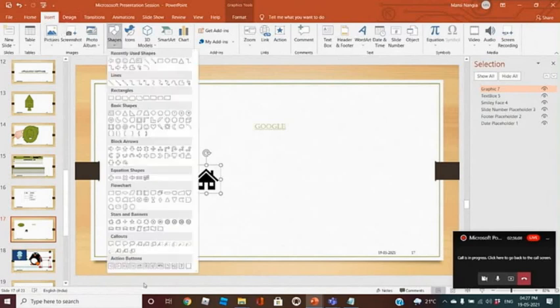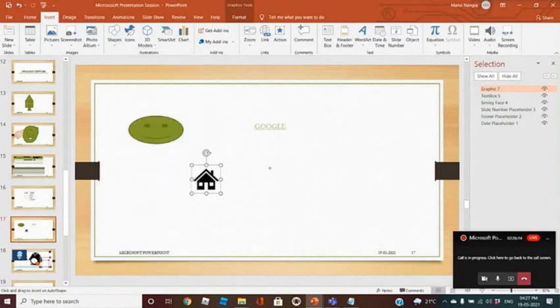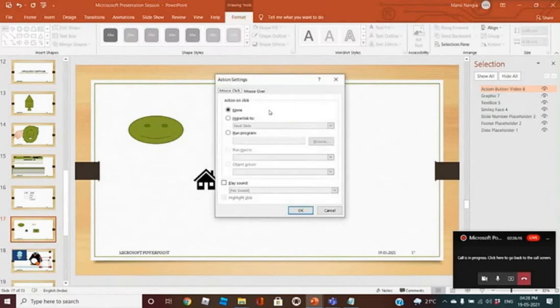Shapes. Now, for that symbol, you can have a mouse click or mouse over. Mouse click basically means on mouse click that action will be performed, and mouse over means that the moment our mouse is on this image, the action will be performed.